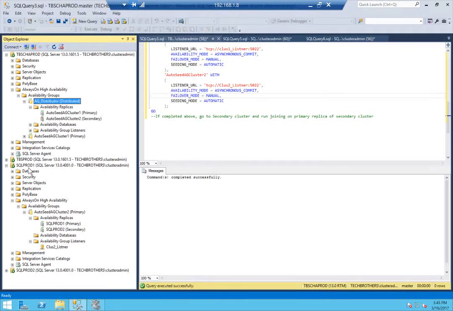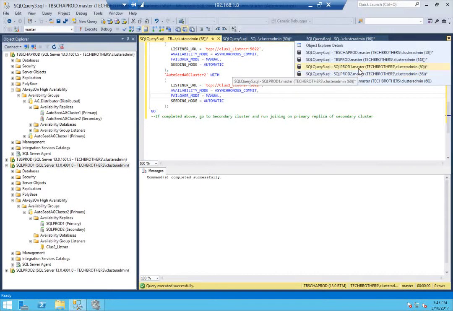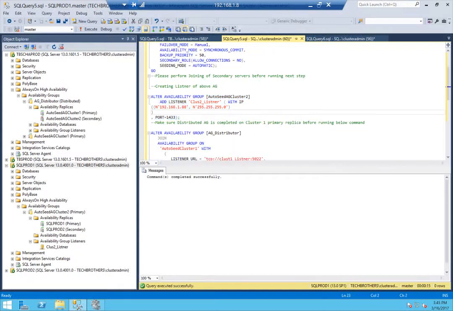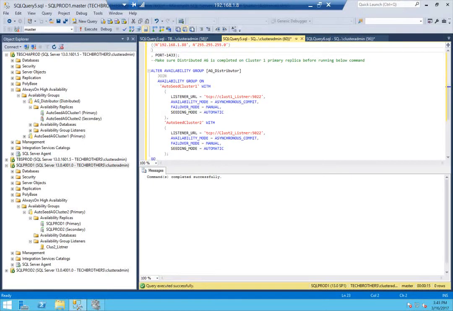So we need to go onto SQL prod 1 and run that command to join this availability group. So we go on SQL prod 1 again, and again this note right here: make sure distributed AG is completed on cluster 1. Now we're ready to run this.